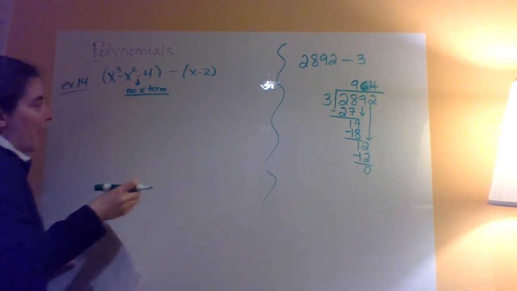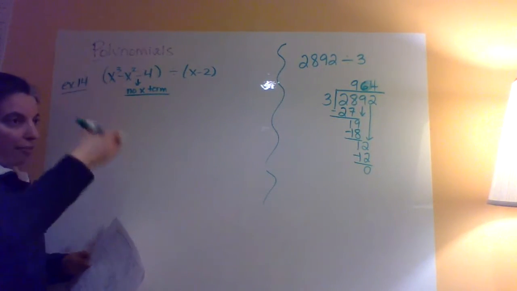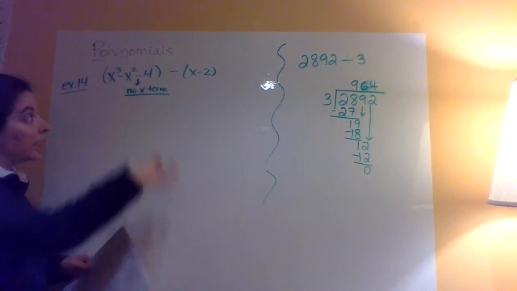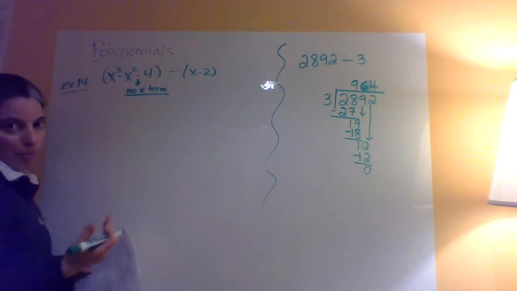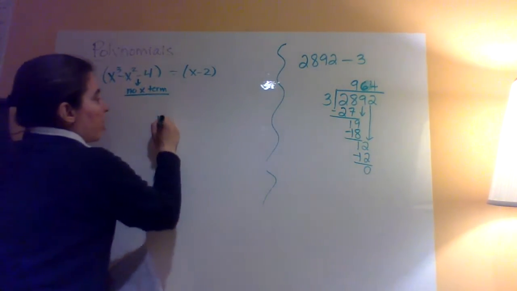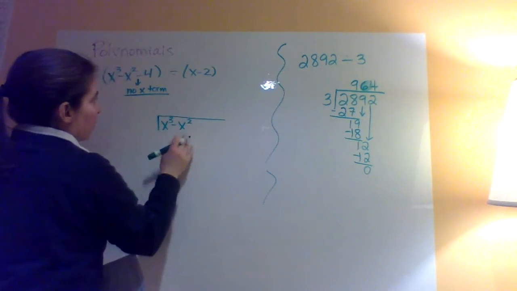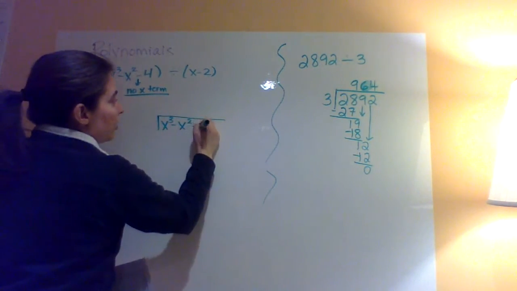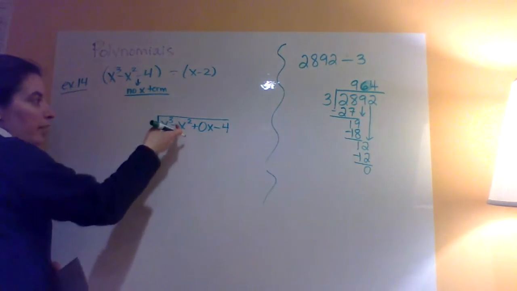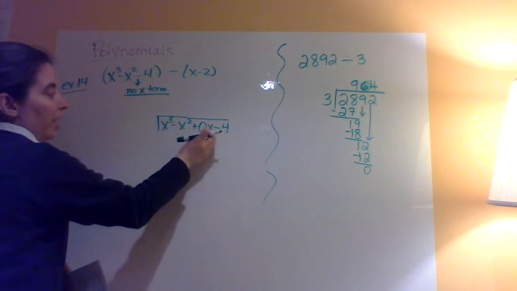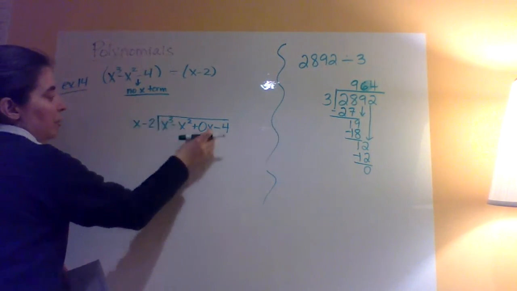We need to have, whatever the biggest exponent is, a slot for every exponent from there down, in the dividend and the divisor. Now the divisor is okay because we have x to the first and then a number. That's fine. So when we write this dividend in here, we need to have a slot for that x. So what I can do is I can just put plus 0x. If I were missing x squared, I would put plus 0x squared. It doesn't change what I have in my polynomial at all, but it gives me that x spot.